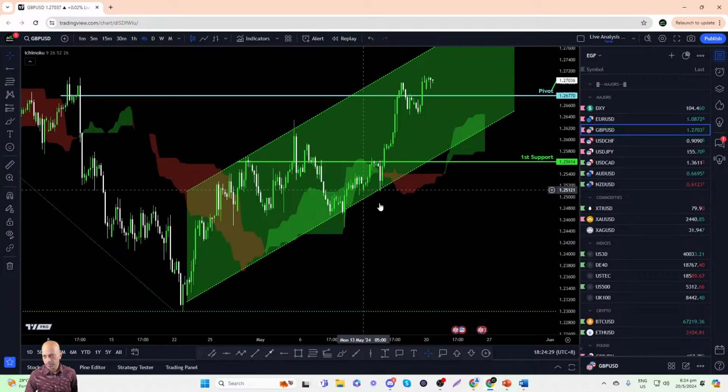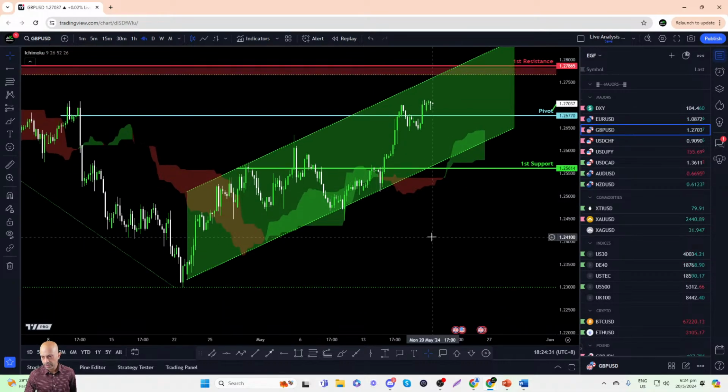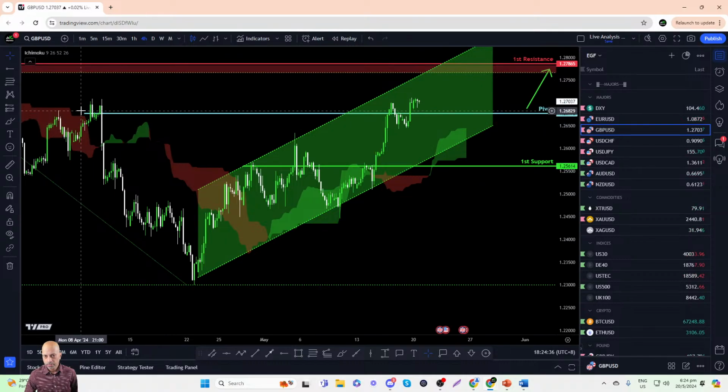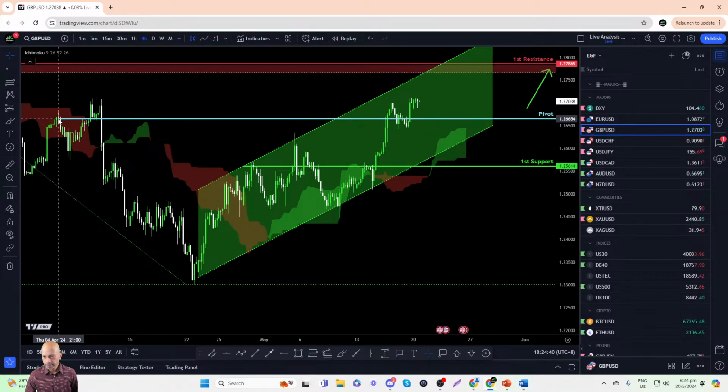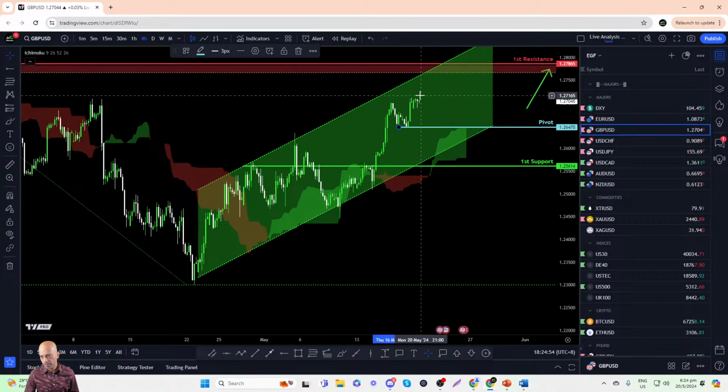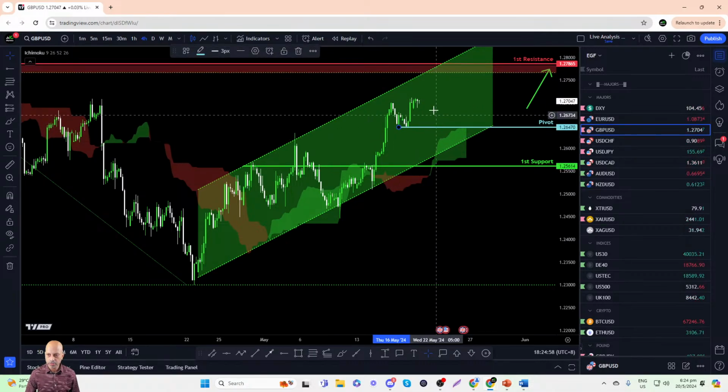Right, let's drop down to the 4-hour time frame and see if there's anything else that we can identify. Okay, based on the 4-hour time frame, probably this would be the pullback, the pivot here, right? This pullback support level here. Cable found support here on 16th of May, 17th of May before bouncing higher. So any pullbacks towards this level here, which also sits above the bullish Ichimoku cloud, may present itself as a potential buying opportunity as well.